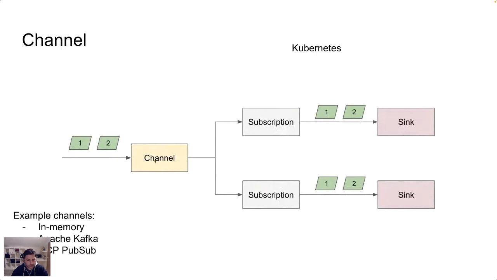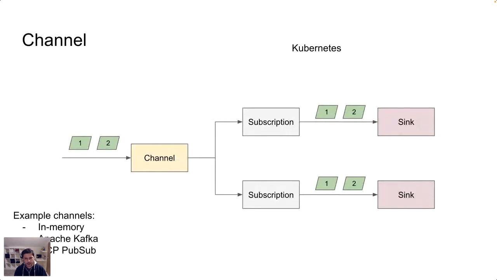So when you send an event to an Apache Kafka channel, the event is sent to Apache Kafka first, and then it is retrieved again from Apache Kafka. What this provides is persistence, first of all. So if your channel or your sinks or something in between are down, if they crash, you will still have your events there.